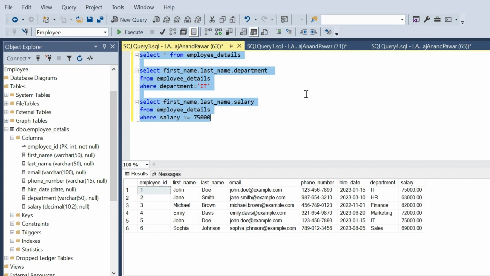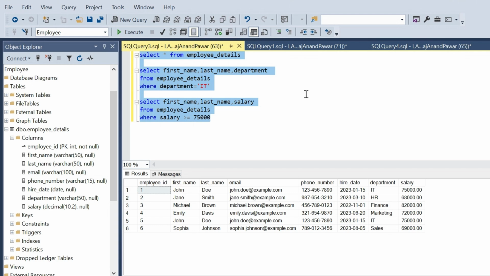If you're not aware of the SQL basics, how to install Microsoft SQL Server, and anything related to the theoretical part, like what is SQL, what is DBMS, RDBMS, I suggest you watch the previous video first and then you can start with this video.